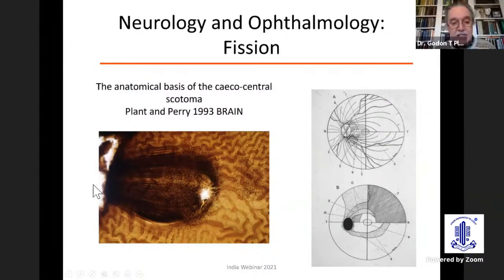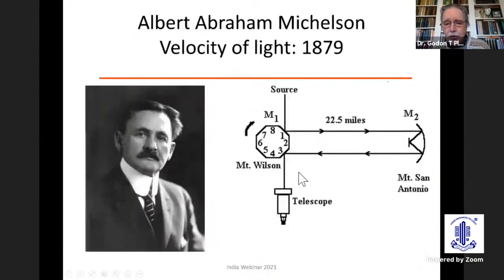You can see that this, which has been called the papillomacular bundle, is not just the projection of the fovea, but also of all the ganglion cells between the fovea and the optic disc. But it was so firmly held that the papillomacular bundle was the projection of the fovea that people actually invented axons which went at right angles to the other axons, and even invented a field defect corresponding to their damage in glaucoma. So it's very important that we keep neurology and ophthalmology together.